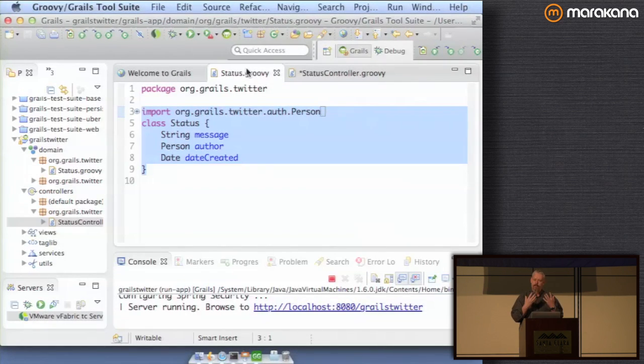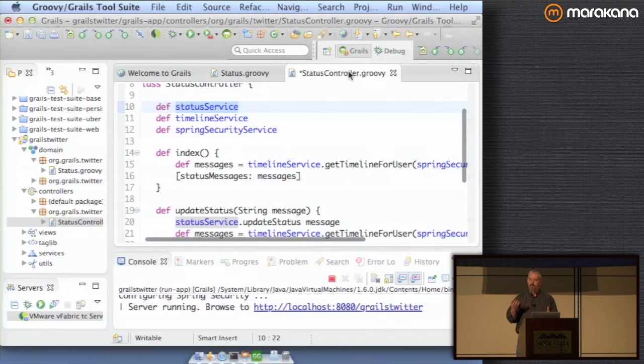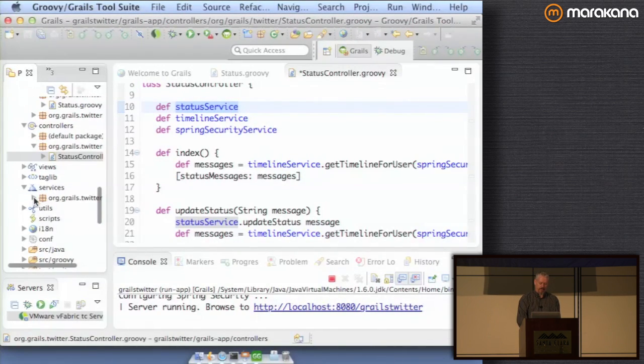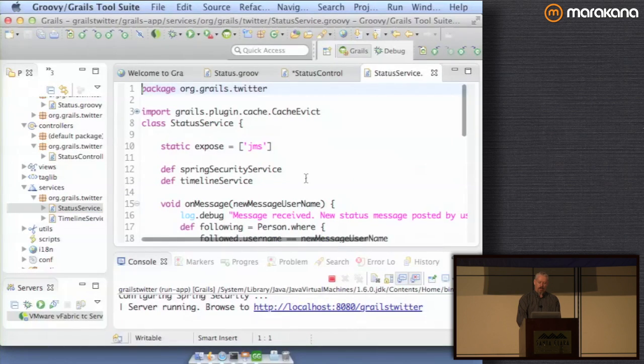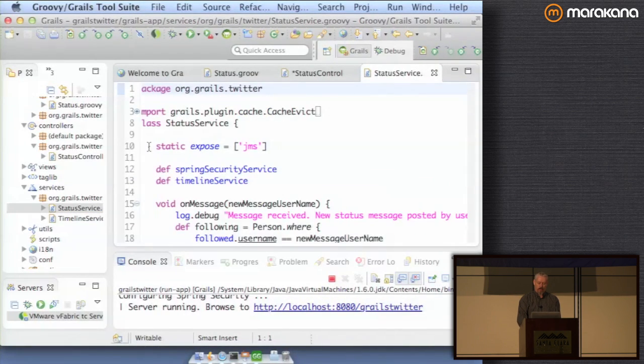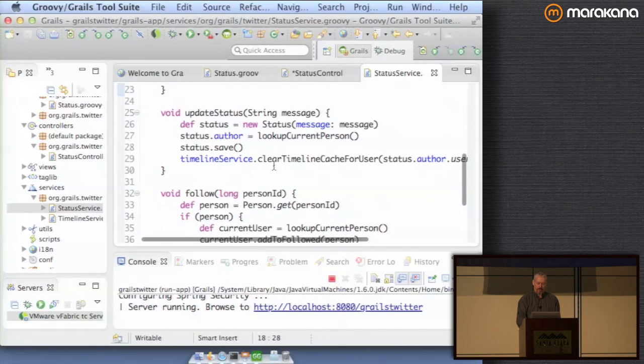But a domain class is a special kind of artifact to the framework. There are other kinds of special artifacts that mean different things to the framework, and one of them is our service classes. So if we look out here under services in our application, I've got a couple of services already created. One of them is called status service. That's the source code we're looking at now. We're going to talk about all this top part in just a bit.